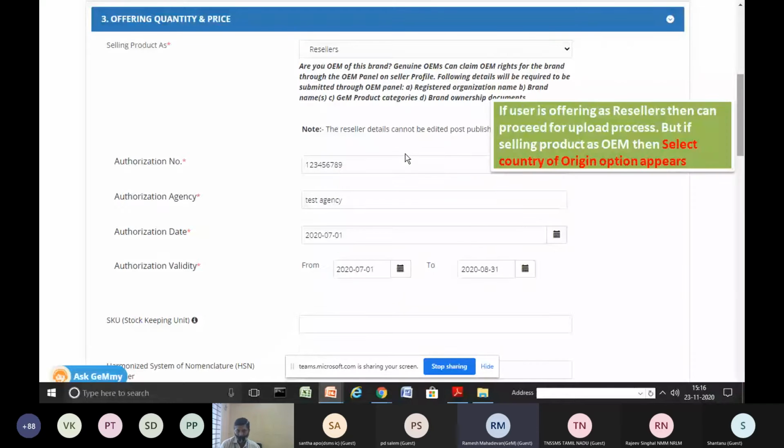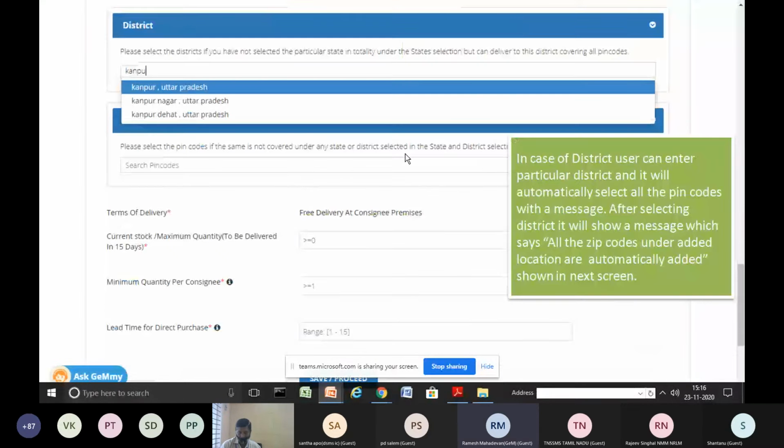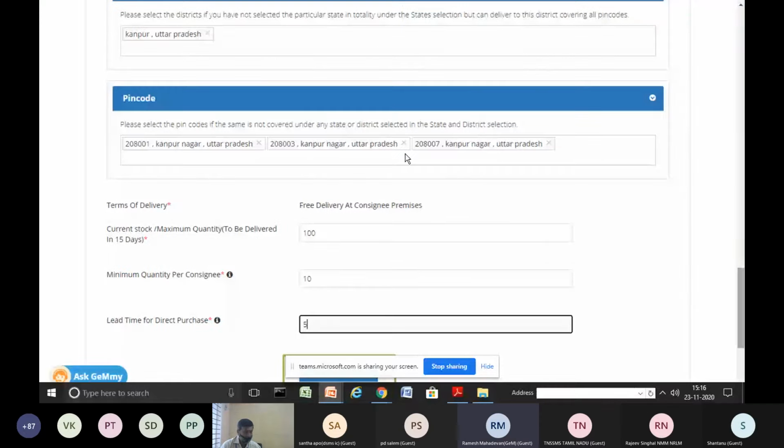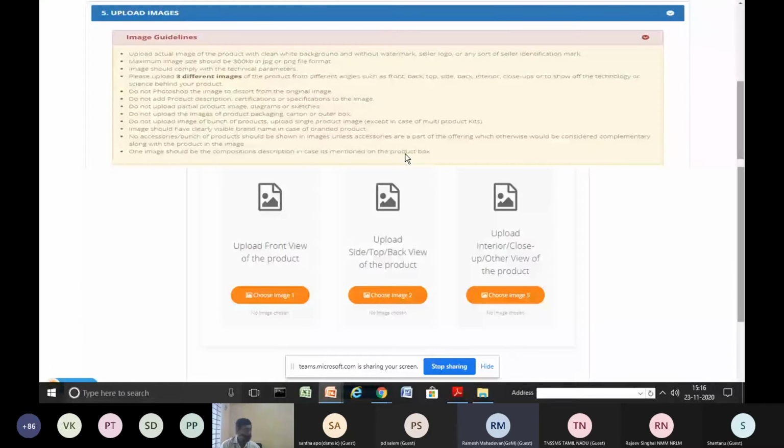you will have to submit this. You have to publish the product. Once the product is published, it has to be approved by GeM. Once GeM approves it, the product is live on the system, basically. So that is how the product uploads happen in this portal. These are the various technical things you need to enter and upload. See, there's a guideline that is also available for uploading the product. So you can read through those guidelines, and you can upload the product in the 3 different angles, basically.